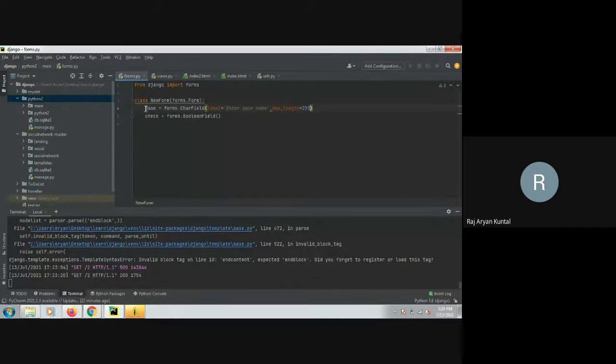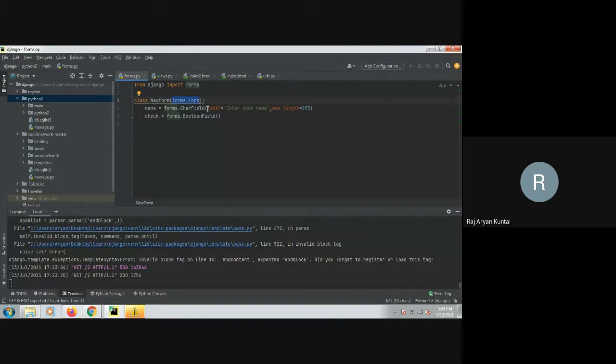And this form is this entire form. Right. So I'll just start from the beginning. First of all, you create a new file called forms, and you import the forms class from the Django library, and then you create a new class for the form you want to make. And then after that, you inherit forms.Form, and this basically takes care of everything for you, right?